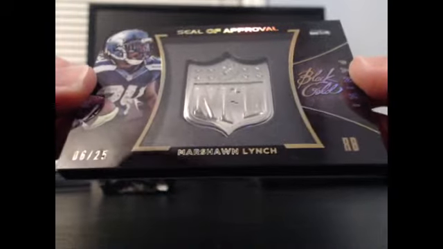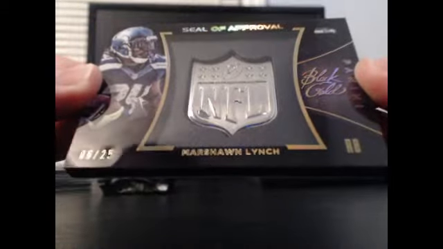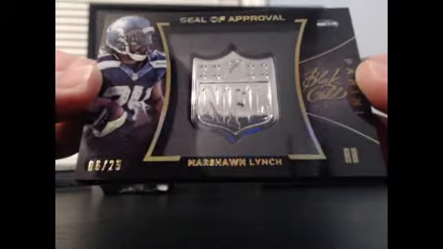Our second random, and last card in this pack. 6 of 25, seal of approval, Marshawn Lynch. My boy Ray. That silver NFL Shield, son. 6 of 25 on that one. Beast mode.